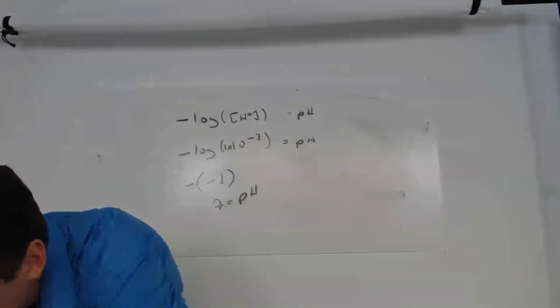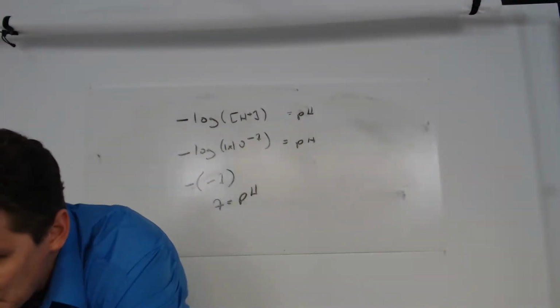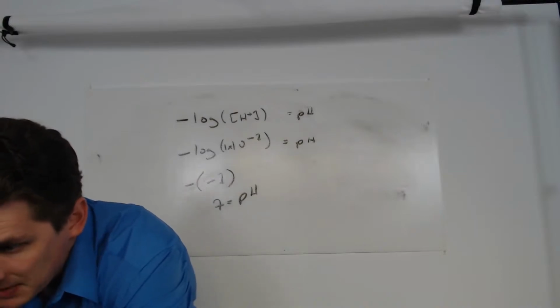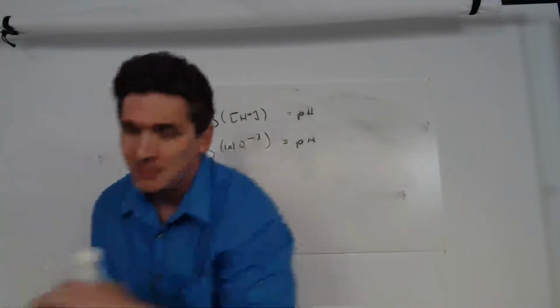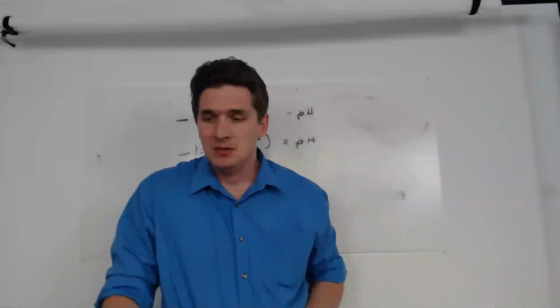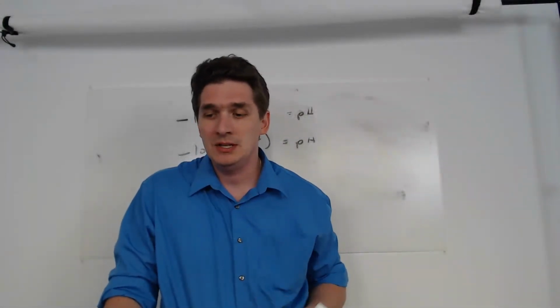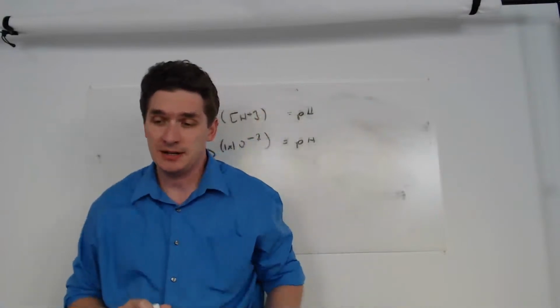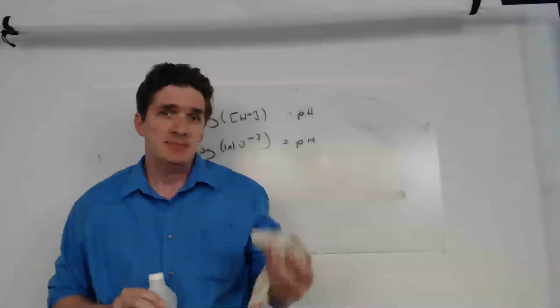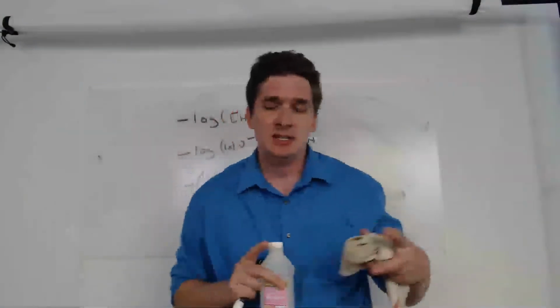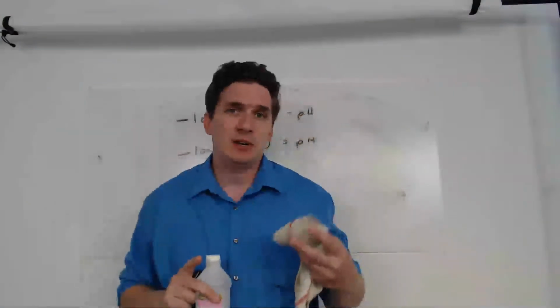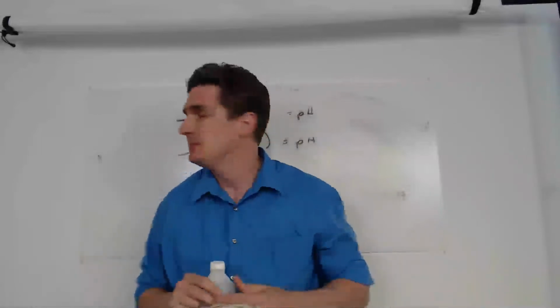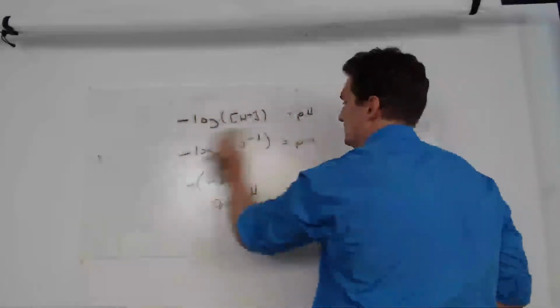Section 14.5, polyprotic acids. They did an example with two-step ionization processes. The first ionization used an IC table, but the second did not use an IC table. So off the top of my head, I don't know what they did in the book. I know with most weak acids or polyprotic acids, typically the first ionization constant is so much larger than the second that if we have the first proton there. So let me give an example here.